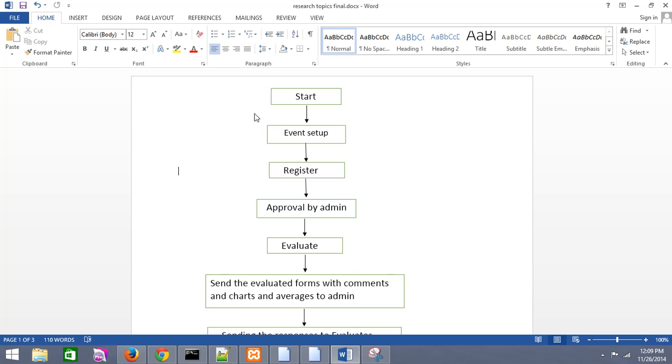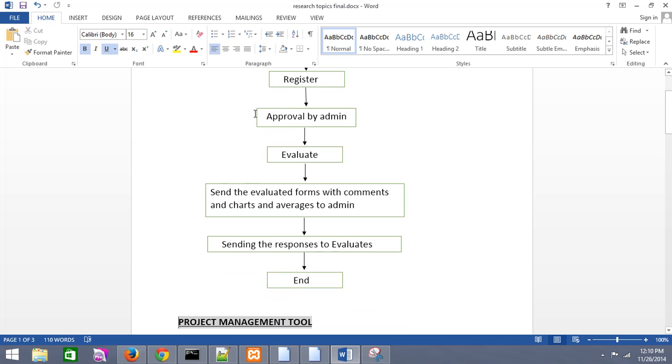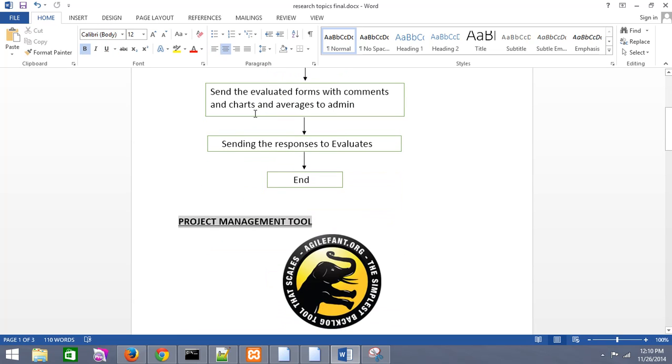Firstly, an event is set up by the admin, with the start date, the end date, and the project name, and the evaluator who is going to evaluate this project is assigned by the admin. The students participating in this evaluation have to register by sending a request. Then, on the approval of the admin, an email is sent to the evaluator to evaluate the particular project.